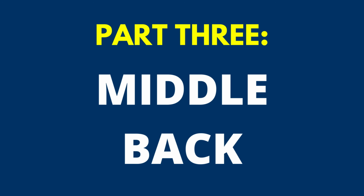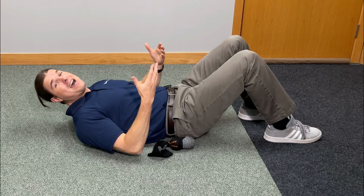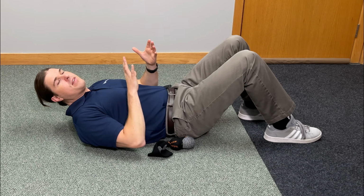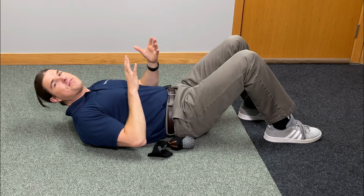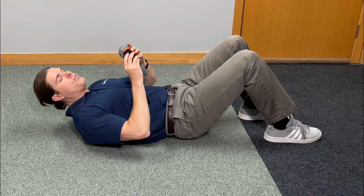To target more into the middle to upper backs, I'm going to be using what is called the floor roll, because I'm going to be on the floor. This one is a personal favorite for many because it can offer a satisfying pop, crack, or self-release into the back. Let's use our peanut tool for this also.